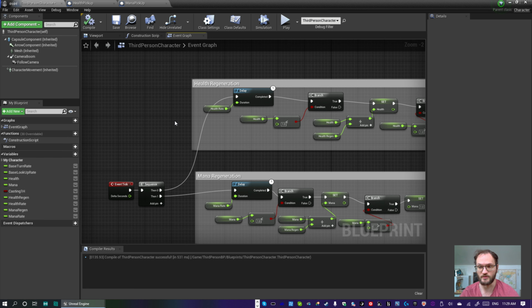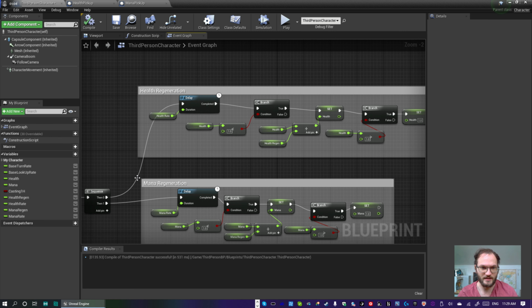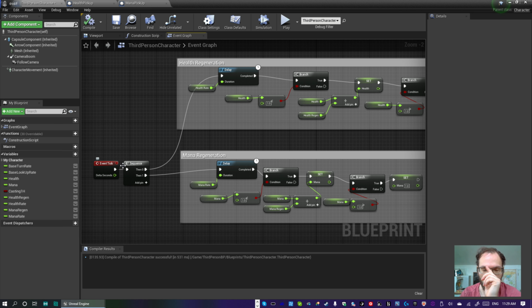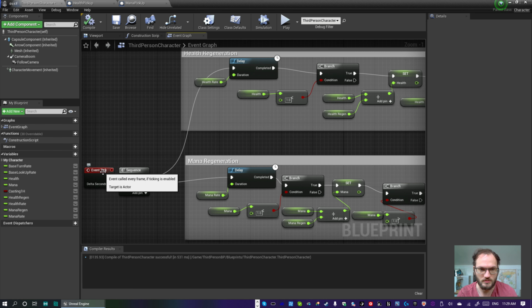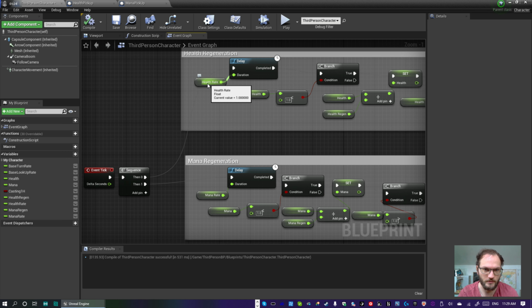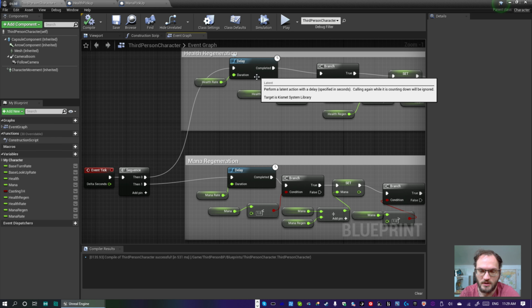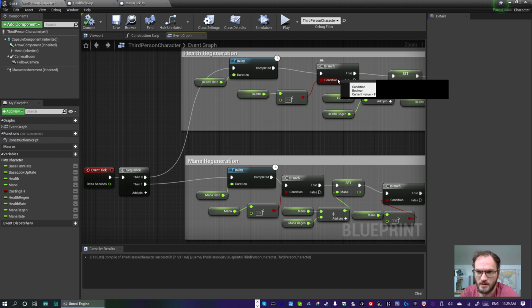Okay, so the health regeneration bars and the mana regeneration, the auto generation. So we add in event tick, which is like a frame enabled going by time to the sequence. To understand how much time is going by, we use the health rate variable, which I set to 1, as in 100%. So it branches out to a true and false statement. So for the rate of health to generate, we need to check the health.